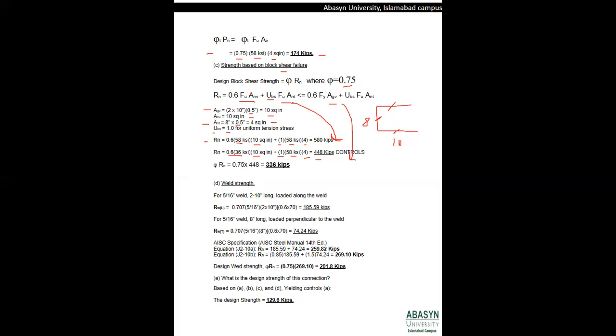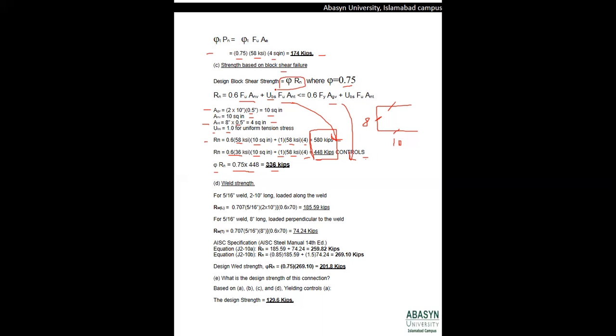If we see the equation, it states that the first part should be less than or equal to the second part, which means we have to use whichever value is the smaller, whether it is the first part or the second part of the equation. That will be the controlling factor for the block shear. Then we multiply the calculated strength by phi. Phi for shear is 0.75 into 448, which comes out to 336 kips. We will apply this formula for the design of the block shear.